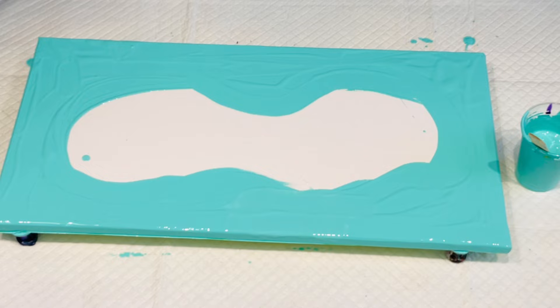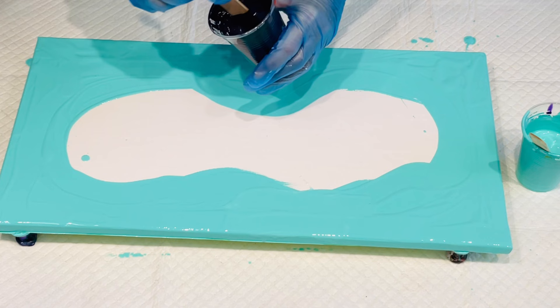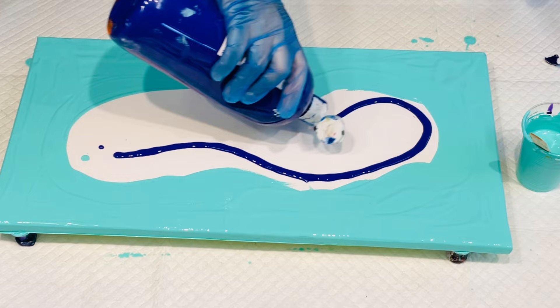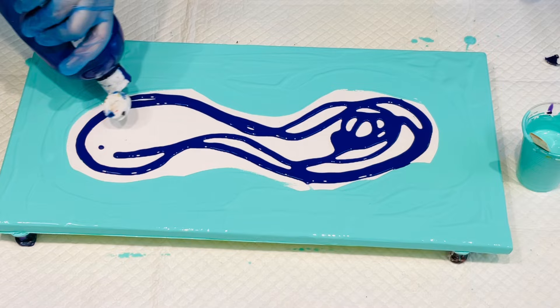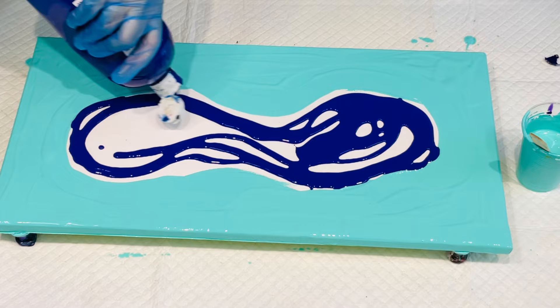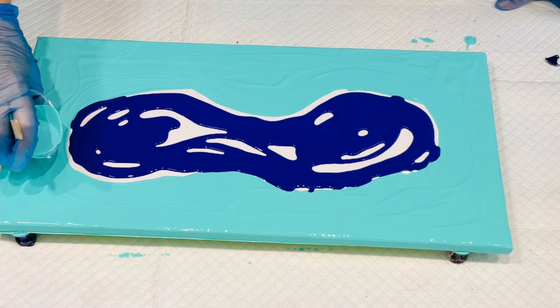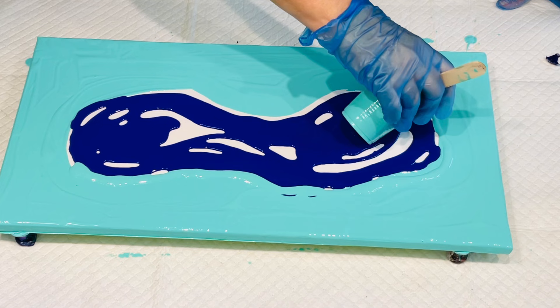What would go lovely with this is — I think it's metallic purple, but I'd actually like to use some... I think this is the Phthalo Blue, if I remember rightly. I'm going to use this on the inside of my kind of ghost. I'm calling it the ghost technique because you sort of blow it out and it reminds me of the tendrils or the sort of arms of a ghost. And then I'll add some more of this absolutely delicious turquoise colour around the edges to make sure I've got some nice colour to blow out to.